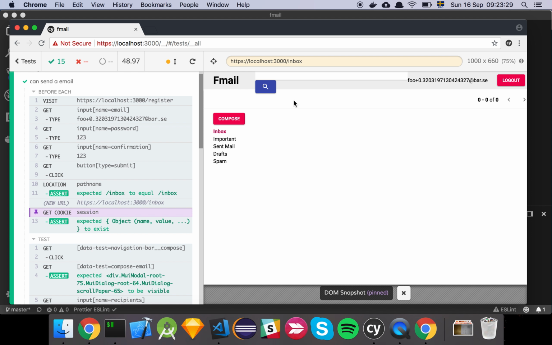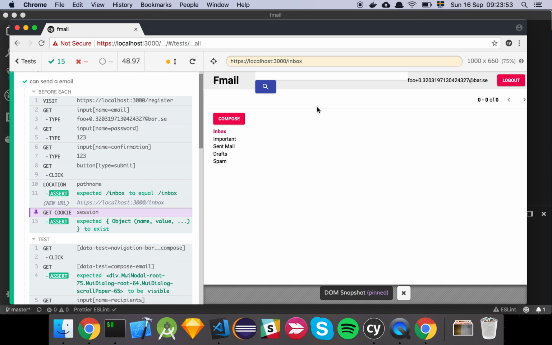But this is why I like Cypress, because in Puppeteer you wouldn't actually catch this as readily, unless you took a screenshot or something like that. You can use it as well, but I'm going to be honest, I'm a little bit on the fence on which one to use, but in this video we're going to use Cypress. So we can already see that we need to address this.